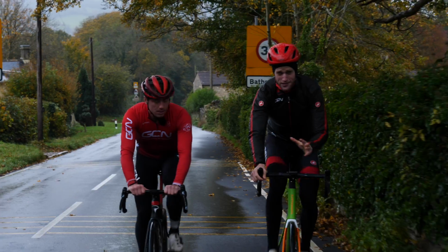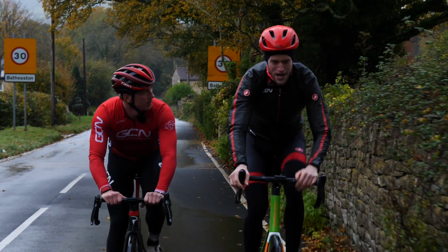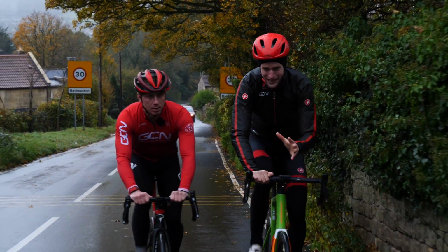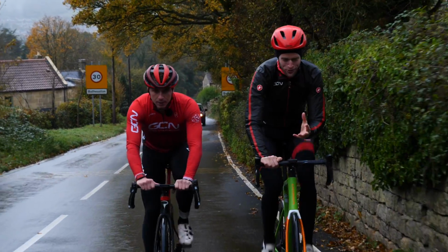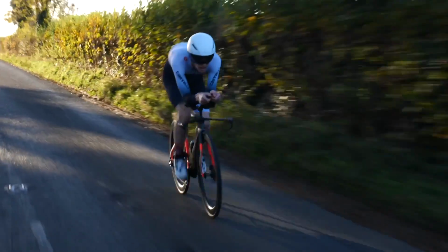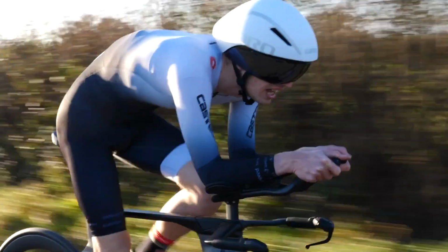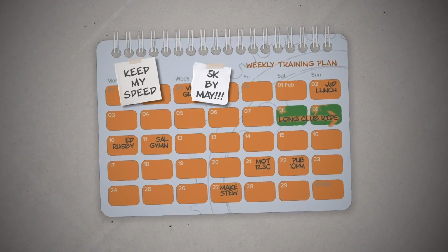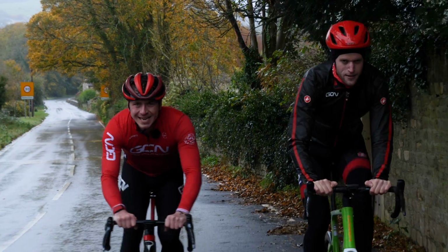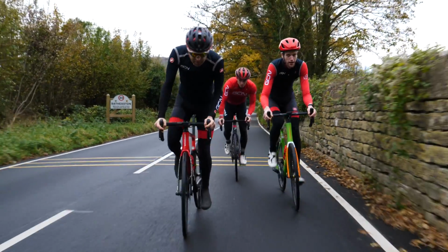Train your weaknesses. Theoretically, if you focus on areas where you fall short, then you should become a better all-round athlete. However, keep in mind your goals and keep it relative to what you're working towards. For example, if you're a brilliant time trialist, you have a terrible sprint, if you go off working on your sprint the whole time, well, that brilliant time trialing might suffer. Yeah, but do remember point number one, having a plan that is focused on your goals. And don't forget the areas you do excel, because otherwise, well, they won't become strengths anymore.